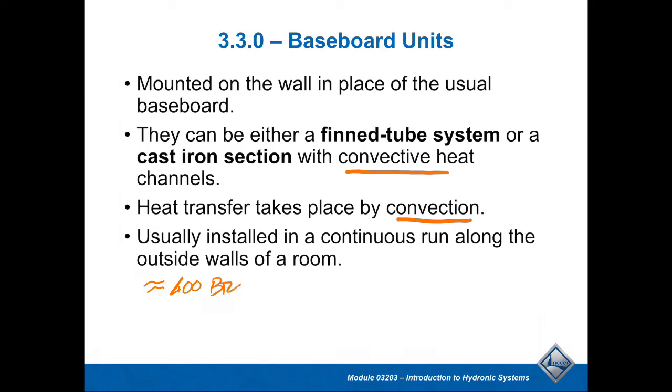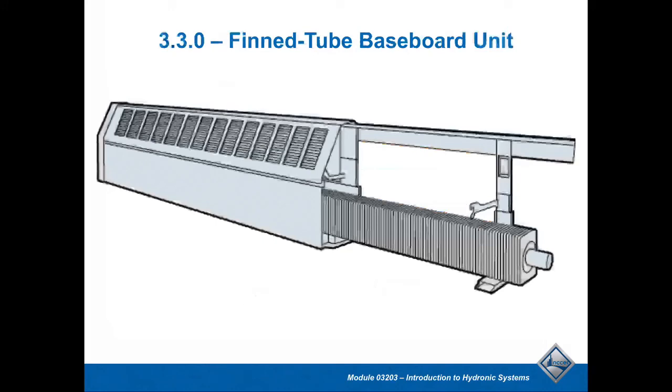One notable rule of thumb is that we're going to have approximately 600 BTUs per hour per linear foot for baseboard. This assumes you're running approximately 200-degree water through the baseboard. Anything less than that, this number goes down, so you just have to be careful. I've seen this number be anywhere from 500 to 600 BTUs per linear foot. A lot of that is dependent on your water temperature, so be careful with that.